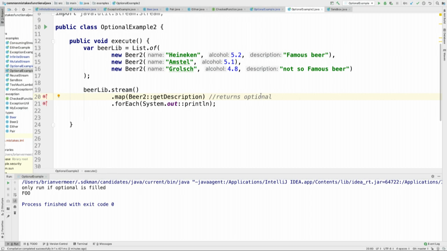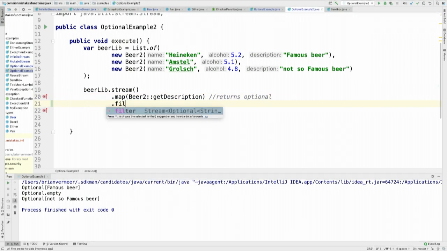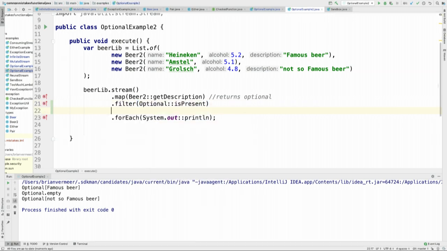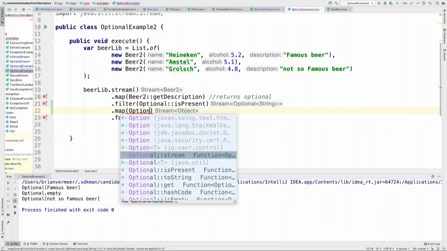If I run it like this, I will get back Optional of whatever, and I just want the strings instead of the optionals. If we do this in Java 8 style of coding, then we could do things like, first I filter if the optional is present, and then I simply map the optional.